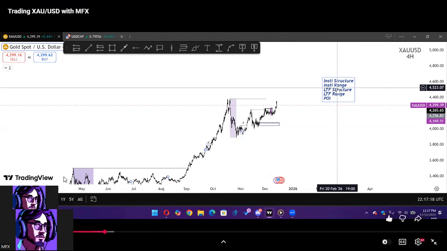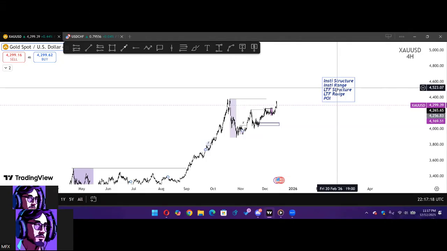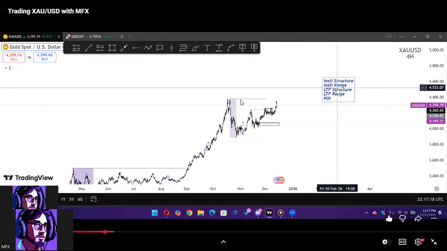So you could see that despite the fact that, based on my book and my understanding, after I've been able to identify my structure, the next most important thing is my institutional range, and this wasn't a validated institutional range, which I was calling a validated institutional range, I was still able to make a good trade out of it. I think that was a 9 hour trade. The only mistake I made there was using the wrong closest liquidity as my TP. So that's just that on this video.